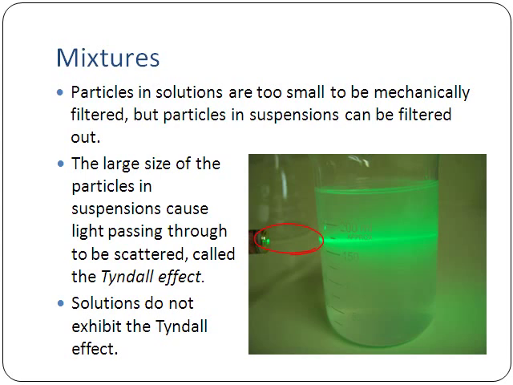This Tyndall effect also explains why sometimes, if you go outside at certain times, you can see sunbeams. What you're seeing there is a suspension in the air. There are dust particles in the air that are large enough to reflect the sunlight and scatter it out so you can see it with your eyes. And so this is the Tyndall effect. Anytime you can see a beam of light going through something the way we can in this diagram right here, that's your Tyndall effect.